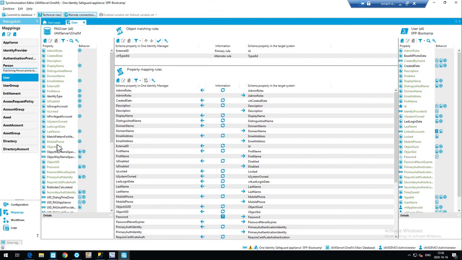Obviously, the PAG module includes a table space with quite a lot of different tables in order for us to represent not only users and their group memberships, but also things like entitlements and request policies and so forth.